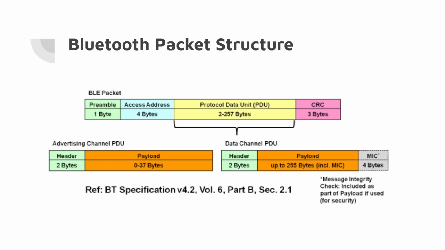And as we said before, the PDU is kind of the payload, but we have two main types of PDUs. We have an advertising type of packet, and we have a data channel type of packet. And each of them contain a header, and one is just significantly larger than the other. And then with the data channel, after we've established a connection, we start using this data channel, right? So we have these MIC, or message integrity checks. And this is used if there's any kind of encryption that we are using with Bluetooth. And there you have it. So there's Bluetooth packet structure.